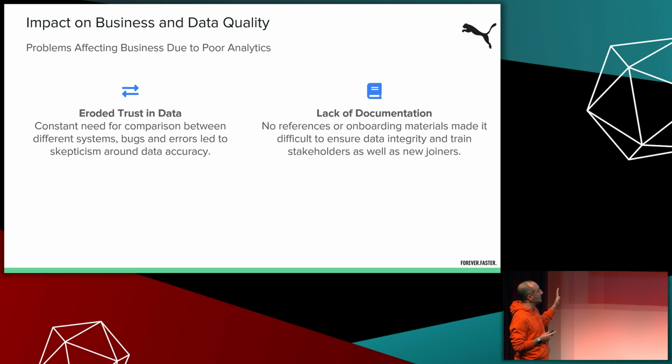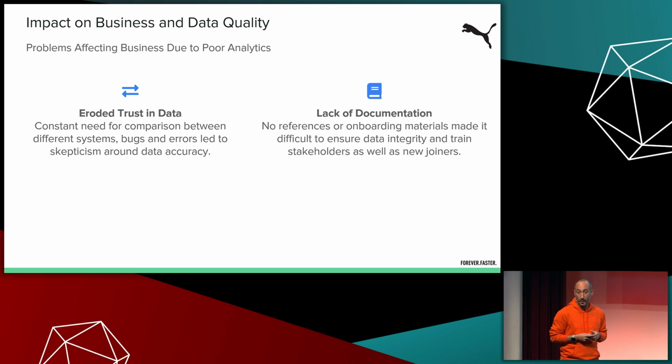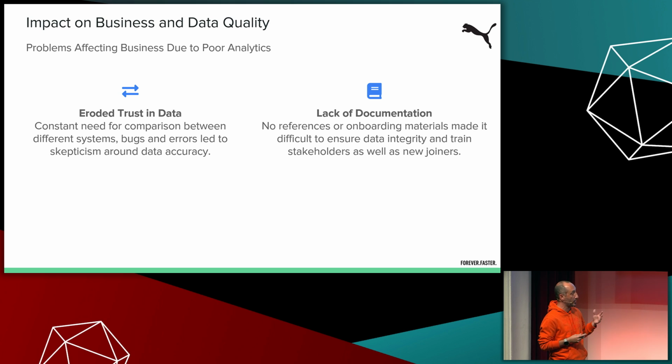Obviously, as I mentioned, this all created and led to skepticism around the data, which is the thing that you wouldn't want for sure. It's one of the things that everyone must try to avoid around data accuracy and trust, and the lack of documentation. So we were just knowing what is needed, what are the challenges, and then we would come to the solutions and the implementation that we have to do.